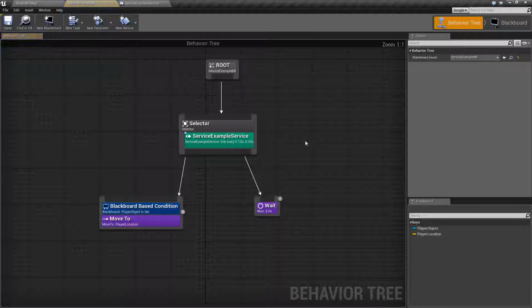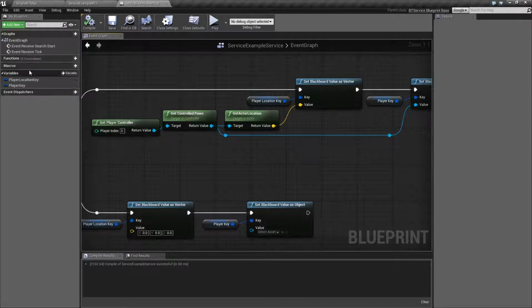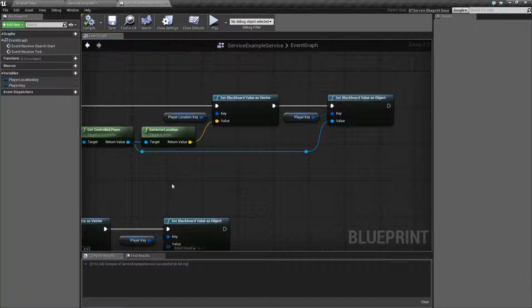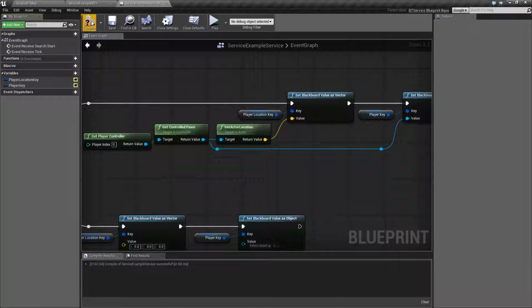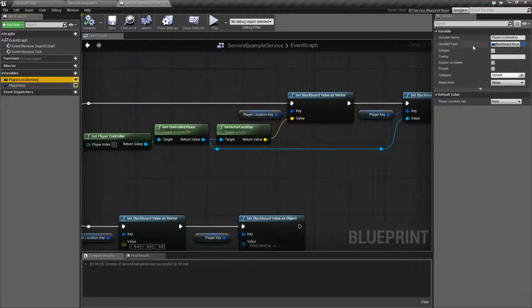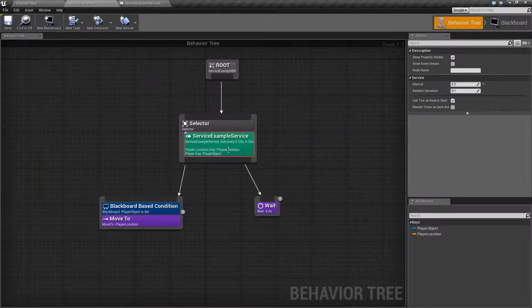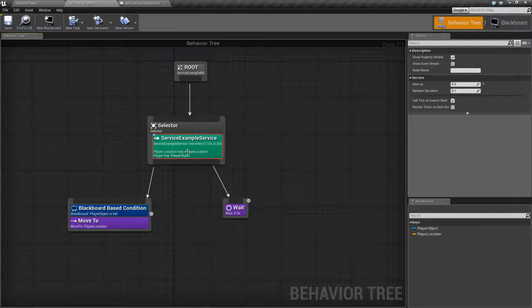Somehow your service has to know which blackboard keys you want to set based on the variables you have inside of here. Now, in order for that to happen, if you are using a service and you expose variables to be public, right here, it's technically editable, but it's making them public. You'll get this little yellow or green eye, depending on if you have a tooltip filled in, and it's going to make these two variables public. What that does is it now allows you to set in the service a matching pair.